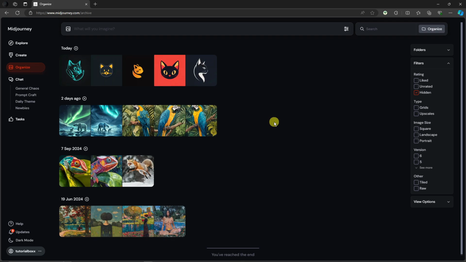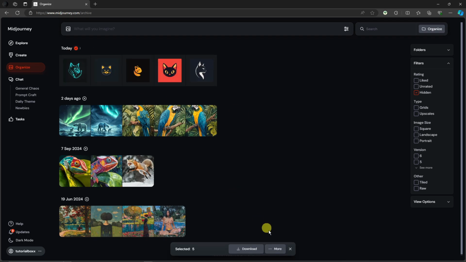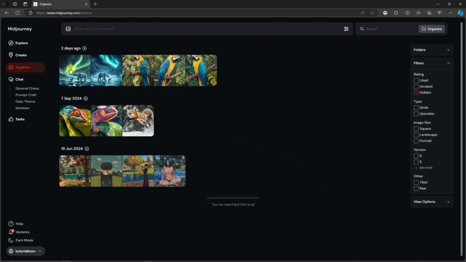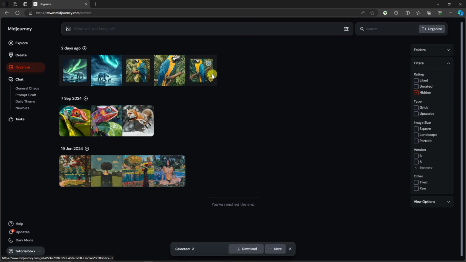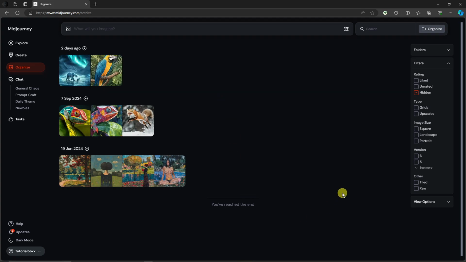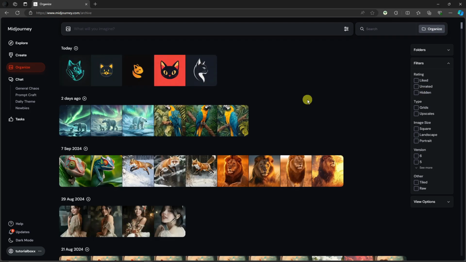Now, how can we unhide them? It's basically the same process, so click on those selections right there and select unhide. It's basically the same process also if you want to do it individually. You can hold your shift key on your keyboard, right click and click on unhide. Basically the same thing. Now before we wrap things up, I just want to share something on the Discord server.